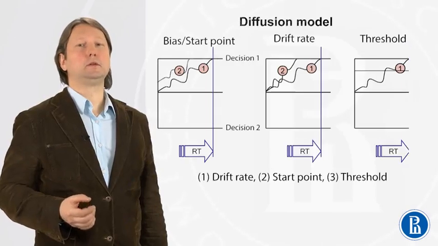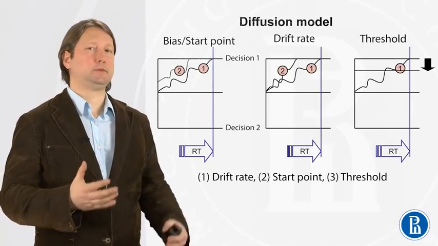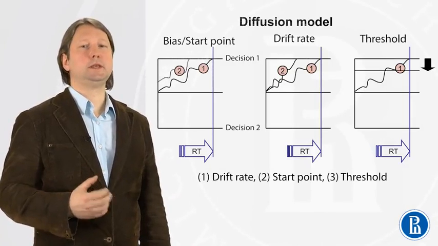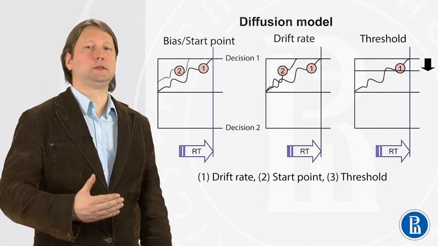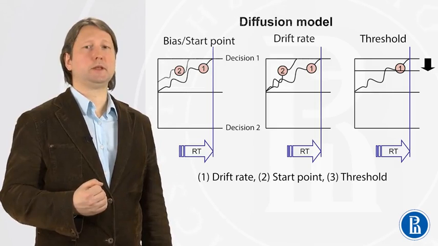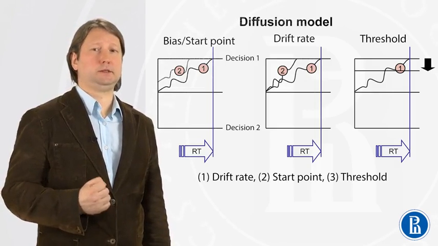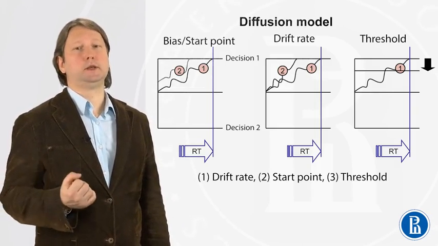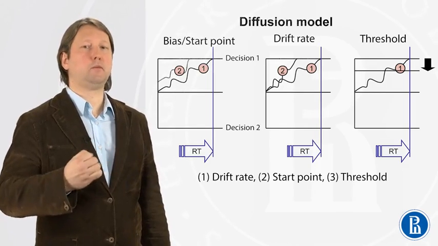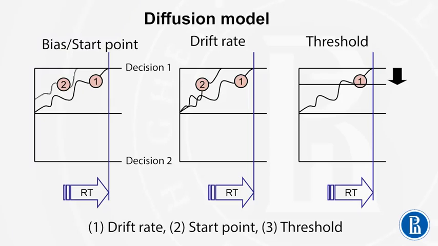So this is a relatively simple model, but this model helps us to understand various aspects of decisions. If we see the decision-making process as a diffusion process, for example, we can explain our decision biases. So what is a bias? It can be simply a difference in the starting point of the diffusion process. Imagine that neurons are pre-activated, and in this case, the accumulation of information will be faster because simply neurons will reach the decision threshold faster.